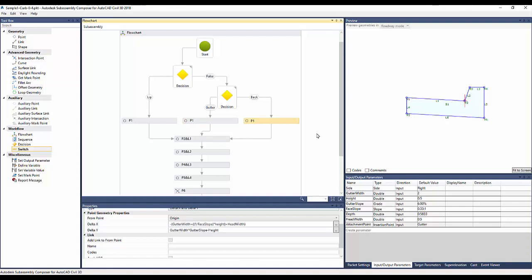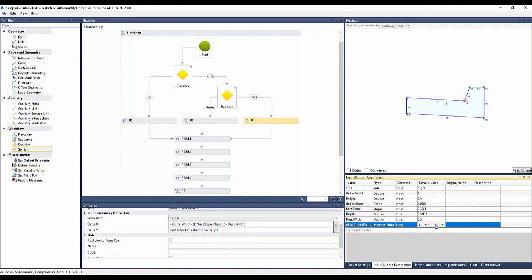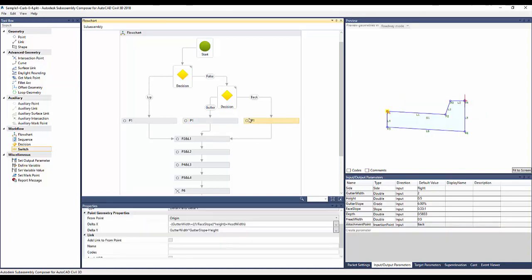If we go to this point P1 at the back, we see that we need to push it over and down. Which means, I guess, really the way to think about it is that we're pushing it over and then kind of up with that. So we go over the gutter width, the slope times the height, and the head width to get over to that point, and then we go up the gutter width times the gutter slope, and also the height of the curb.